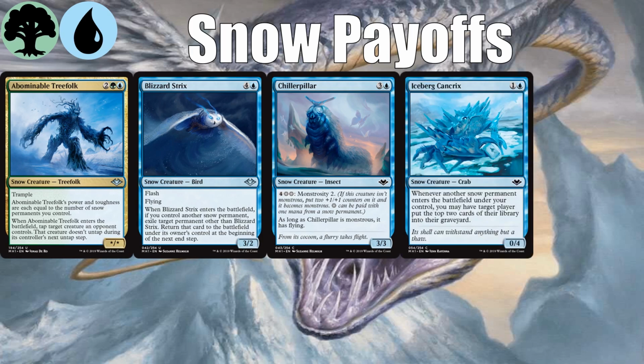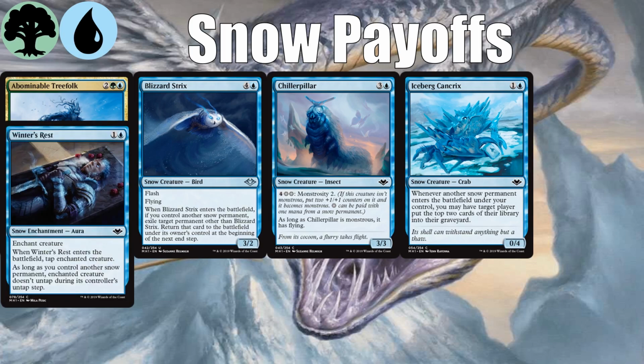There's also Iceberg Cancrix. This one mills players when you play snow permanents. I'm not huge on Iceberg Cancrix, but it would be interesting if you could get a lot of snow permanents. There's also Winter's Rest, which is basically only going to be good in a deck that has lots of snow permanents, because only in a deck with lots of snow permanents does it tap that creature down and make it unable to untap for as long as the aura remains in play. It's also a snow permanent itself.